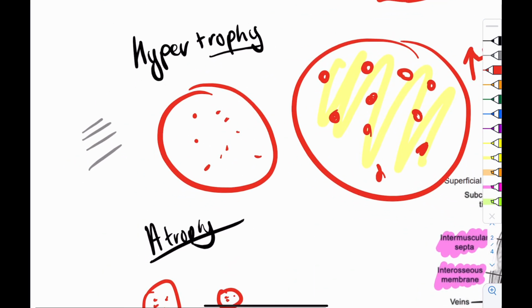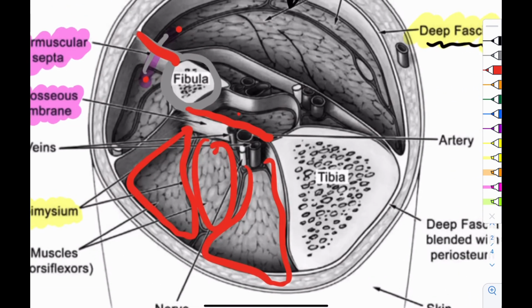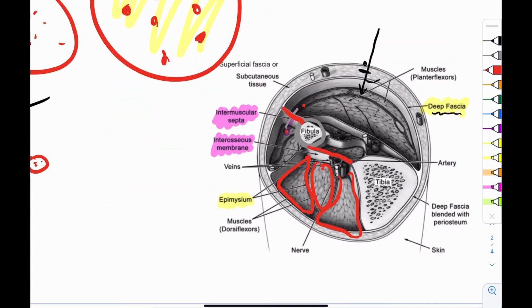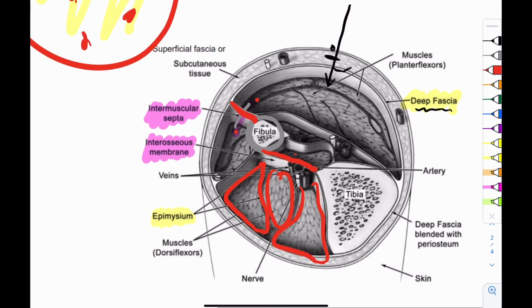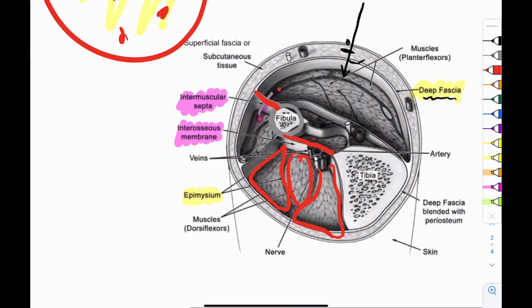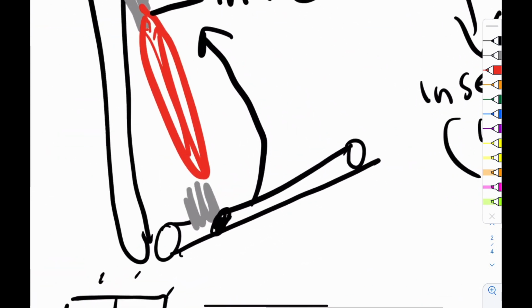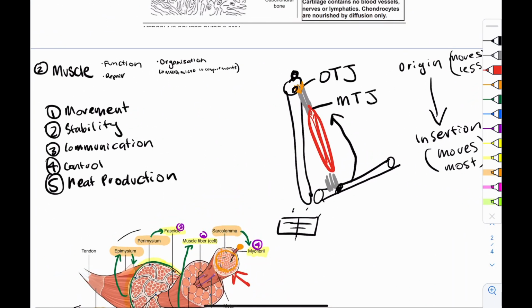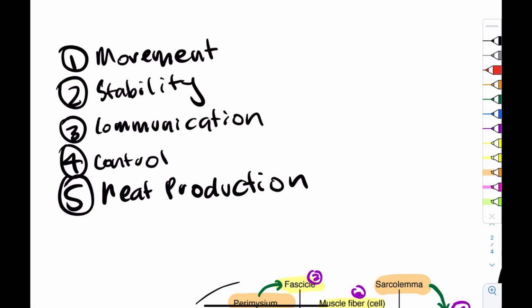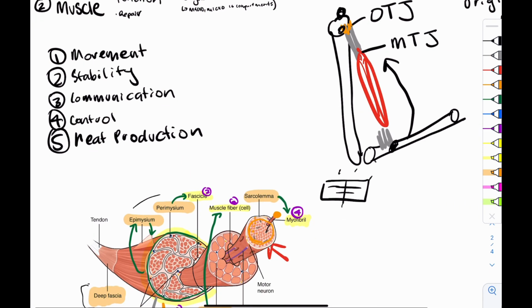Just how muscle grows. Main point is hypertrophy. How muscles are organized on a big level, so that's in these compartments surrounded by deep fascia. You also need to remember stuff like compartment syndrome because they might link it into what could go wrong. Then you need to know the function of muscle. You can always relate that to what you see on the big levels, but you need to also remember the little stuff like communication and control of sphincters and little stuff in your body.